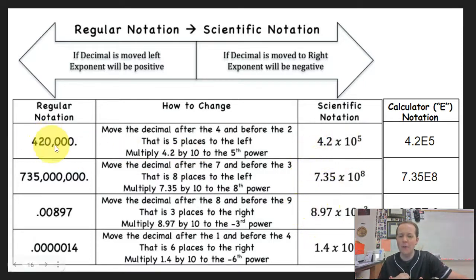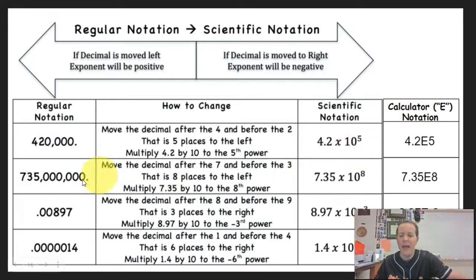And then for the big numbers, what you're doing is you're taking this decimal and you're multiplying it by 10 several times. How many times? I take my pencil and I figure out where the decimal is, and in this case, it's right here. And every time I move to the left, I'm multiplying by 10. So for this number here, I start on the decimal point and I go 1, 2, 3, 4, 5. That's when I get to where my decimal was. So I counted 5. So I write 4.2 times 10. How many times did I multiply by 10? For this example, 5 times.